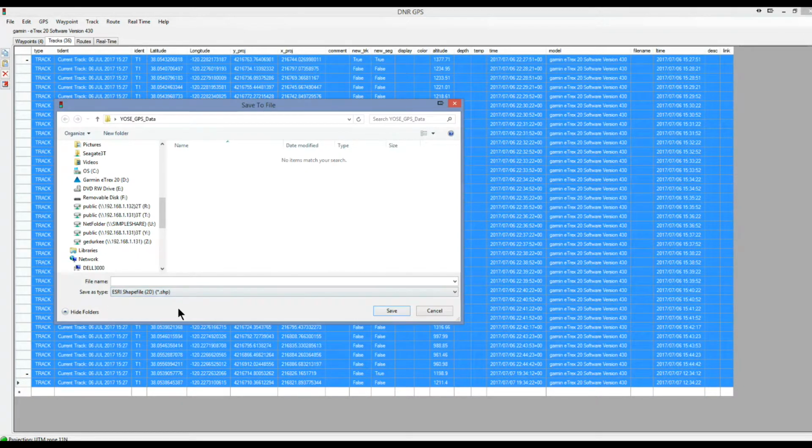So when you do it as a shapefile, make sure that you have created a folder, ideally on your desktop, but wherever it's convenient. I created one called Yosemite GPS data, and that'll hold all my GPS data from Yosemite. And we want to follow a standard naming convention so it correctly identifies what's in the file. And I'll hand all this stuff out as a separate handout later, but in this case you want to do the date, so 2017, 06, and 07.